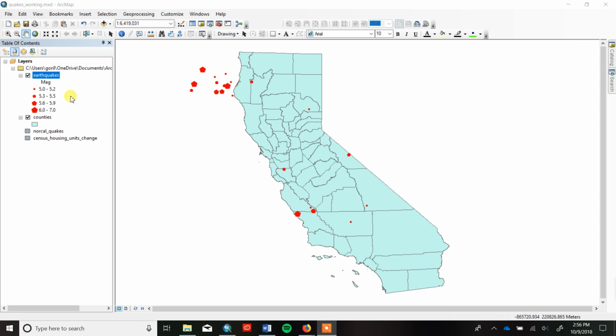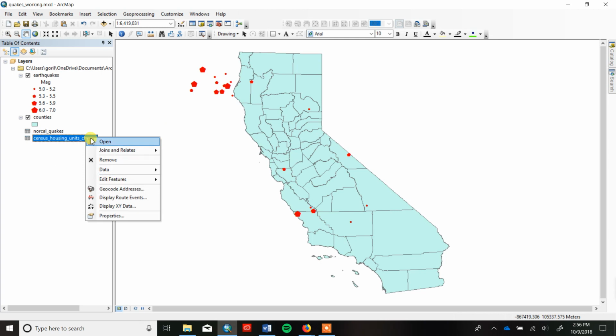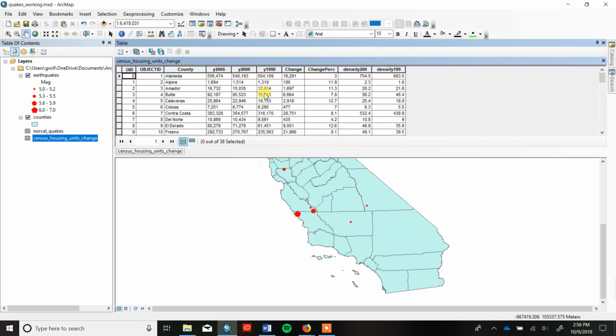Now let's play around with this housing unit growth. We're going to display. And I thought a way to show growth in California counties was to look at the number of housing units that are actually being built, right? So we hit open here. We have our county. We have some different years from the past. And so it's actually going in reverse order back in time. We have 2005 is the most recent stuff, 2000 and 1990, also kind of right before the housing collapse and all that. You get a picture of that record growth that's going on.